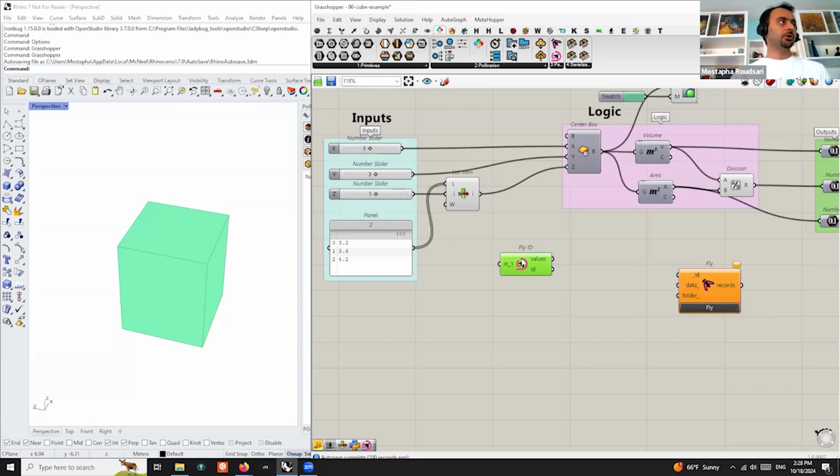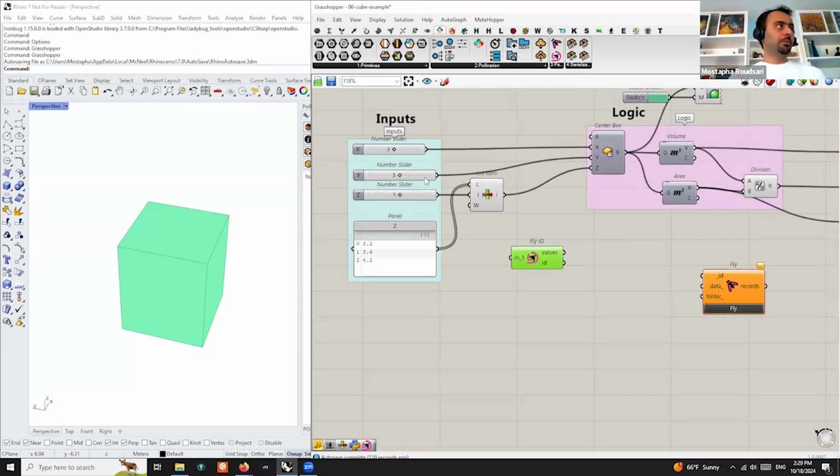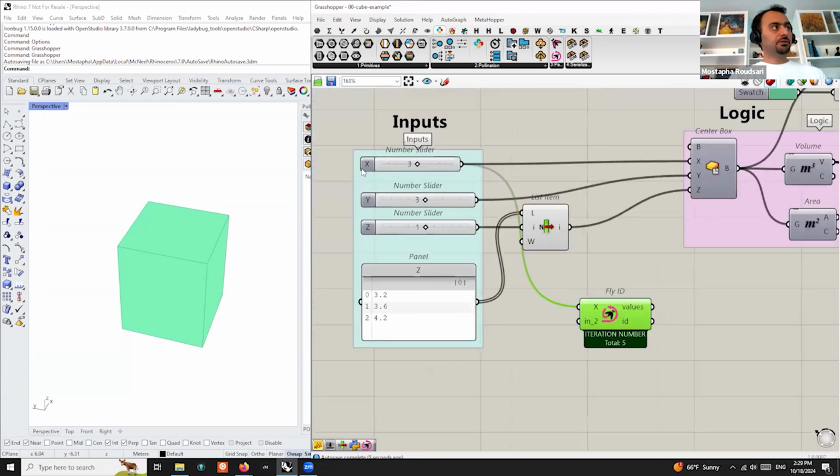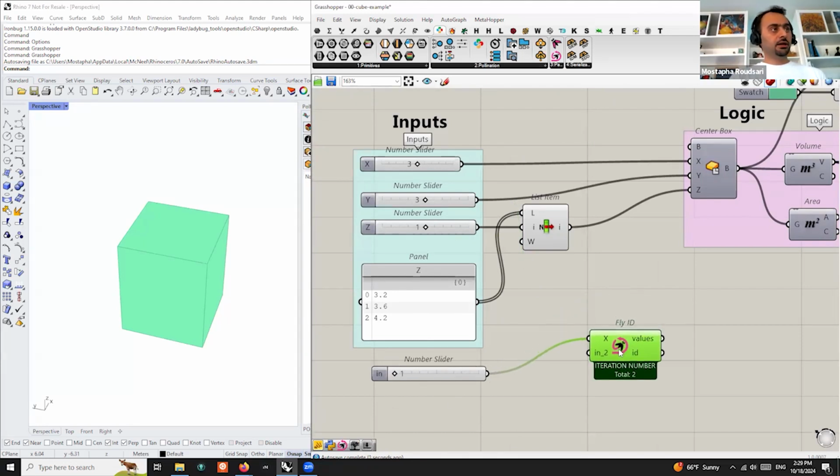So what I'm going to do, I'm going to start connecting them one by one. For sliders, you just connect them directly. And you can see when you connect, it just changes the name based on the name of the slider. So if you had a slider that didn't have a name, like this one, if I connect it, because it had an X, it stays as X. But if I connect it to this second one, it gives me an error because I'm connecting to two. But now you can see the name doesn't really change.